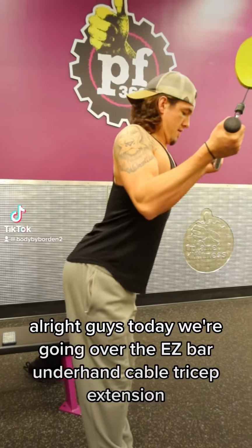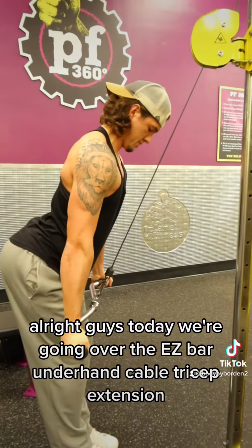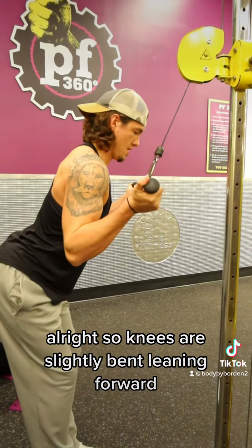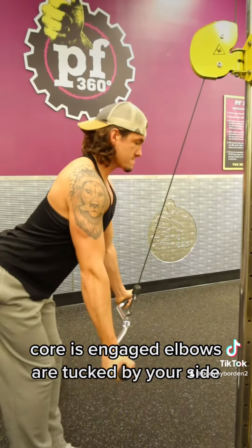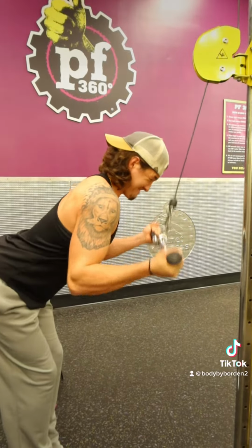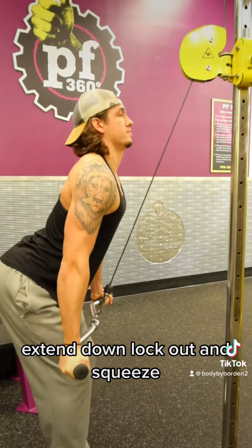All right, guys, today we're going over the easy bar underhand cable tricep extension. All right, so knees are slightly bent, leaning forward, core is engaged, elbows are tucked by your side. Extend down, lock out, and squeeze.